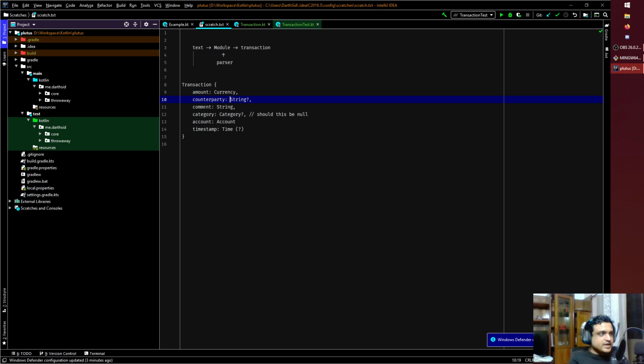In fact, all of these should be nullable, other than the comment, obviously. The account should not be null either, because we do have to register a transaction to the thing. The timestamp won't be null because that's auto generated. But honestly, pretty much anything else which comes in from the SMS, whatever comes in from the format of the message itself, should be nullable. We shouldn't really care about that. We should be able to set that data later on when the user wants to go there and add data into a field, like the counterparty, if they want to edit it.